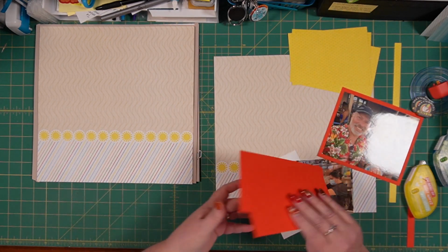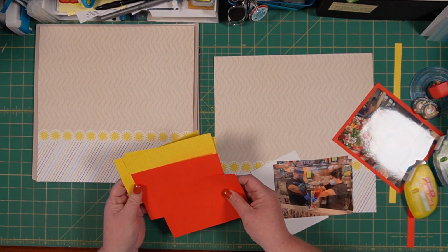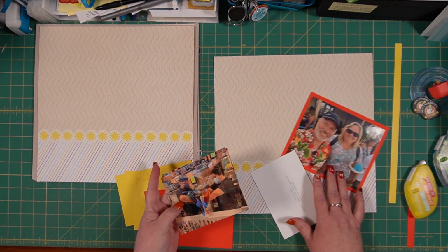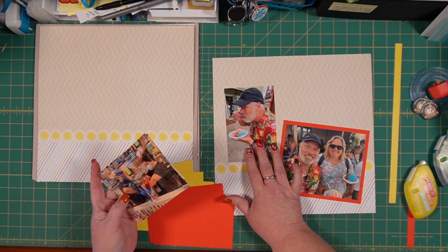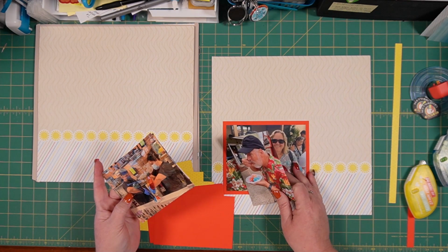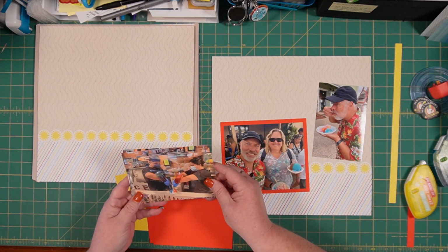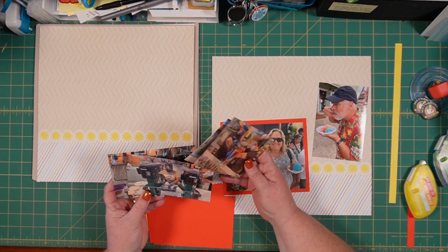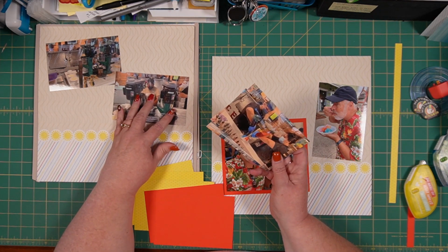Hold on a second. So I've got my 5 mats. I need to make sure that I know where those photos are going to be so that I can not have red right next to red, yellow right next to yellow, if I can avoid it, right? So this is kind of the process that they went through to create our snow cones, our shaved ice.